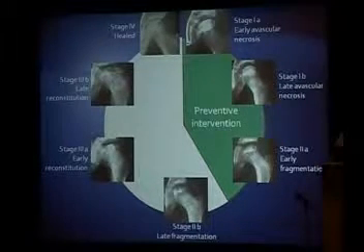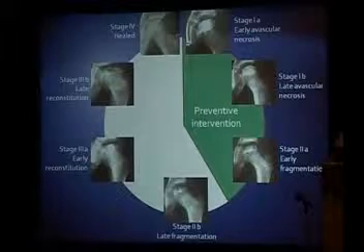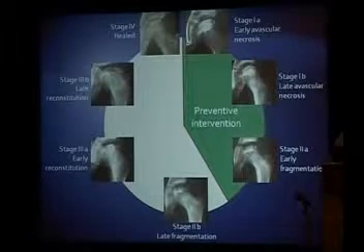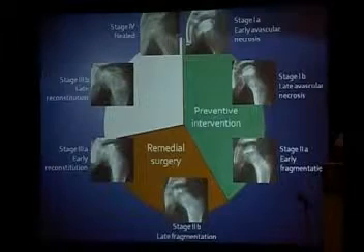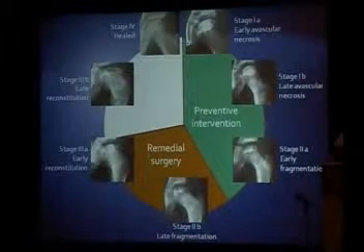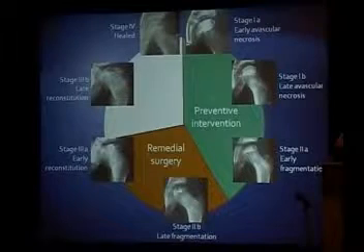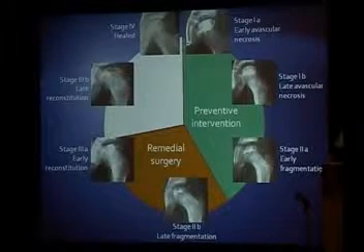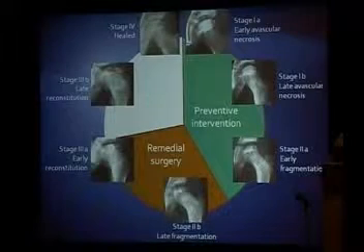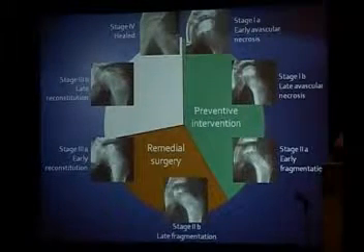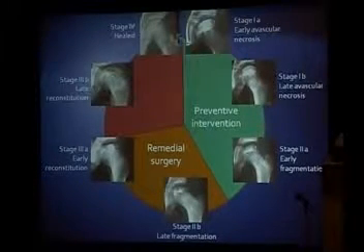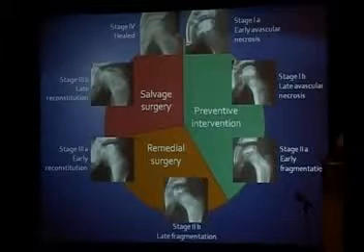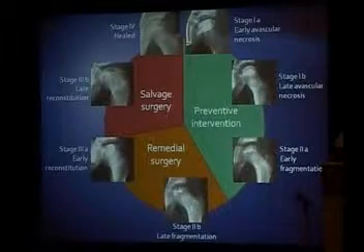And therefore, preventive surgery can only be done from the onset of the disease till shortly after the early stage of fragmentation. You do remedial surgery from that stage on to the early stage of reconstitution. Why do I say that you can only go that far? Because once lamellar bone has replaced the deformed epiphysis, whatever you do is not going to change the shape of that epiphysis during the active stage of the disease. And so you then have to do salvage surgery to do something to correct the established deformation of the femoral head.